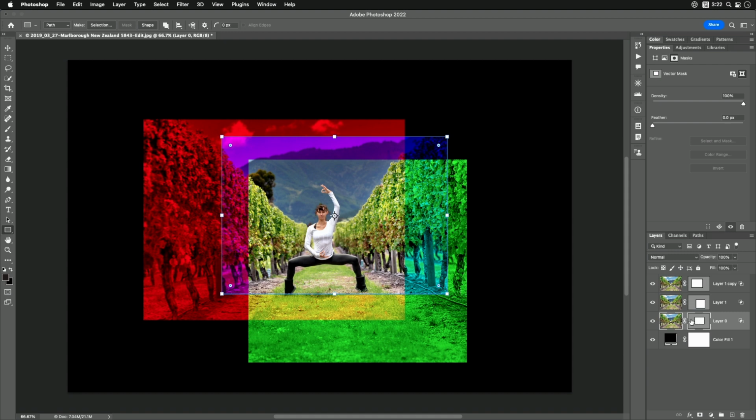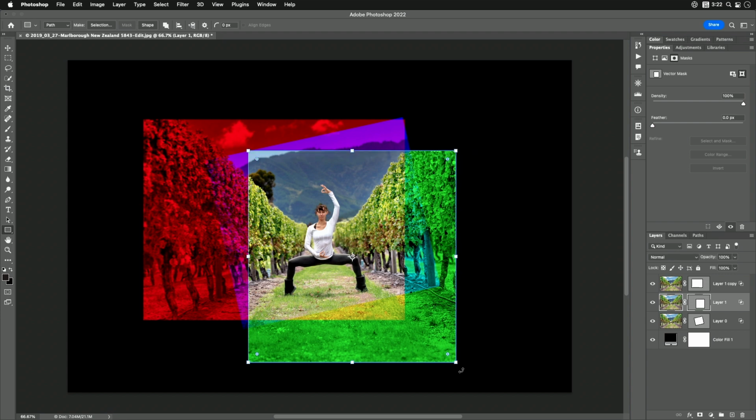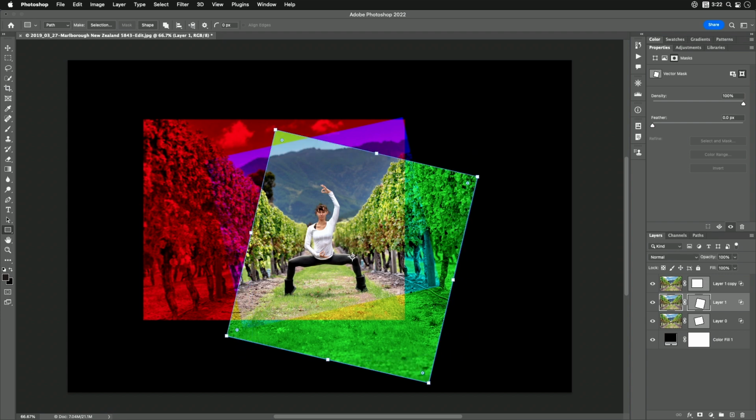Then you can always go to these particular masks that are here. Click right on the mask, and if you're still in that shape tool, you're going to be able to come over here and resize this, and if you move close to the corner, you should be able to rotate them as well. Then just click on the next layer, click on its mask, and you should be able to scale it as well. And you're scaling the mask, not the picture. Therefore, you can create some rather interesting looks. Just press return or enter when you're done, and you can fine tune this whole thing.